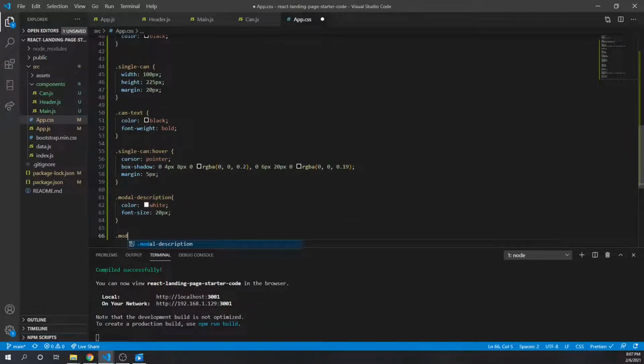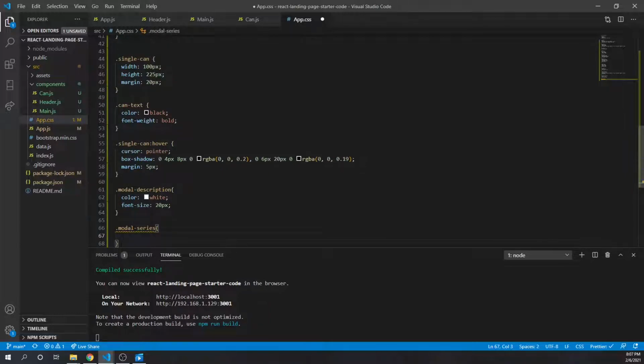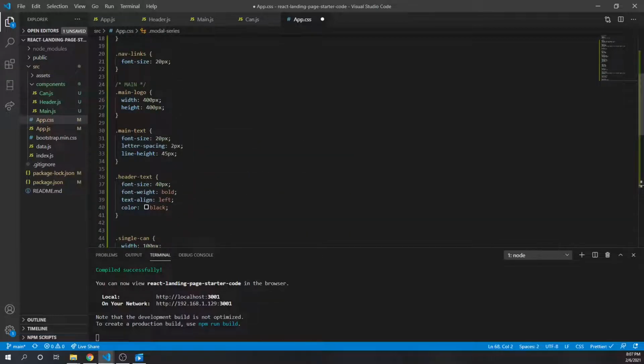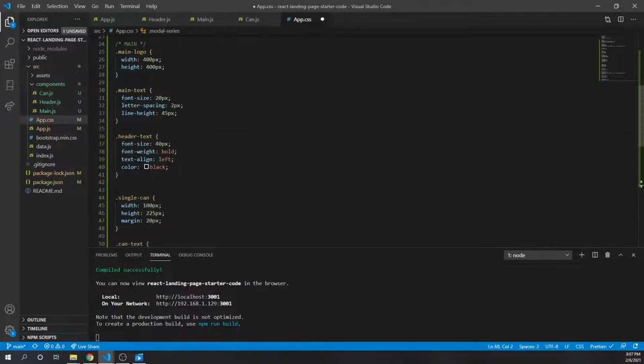All right, and for the series, we're going to show underneath the description, modal series. It's going to be a margin, and we're going to keep it the grayer color. So margin 20 pixels, 0, 1 pixels, and 0. So this is margin for bottom and top, and then 0 for left and right. Okay, and so here we got the animation. So this is going to do dot slide. Oh wait, hold on, I'm getting a little bit ahead of myself. We have not got there yet. So here's the modal, here's the can styling for the images, and that's it for right now.